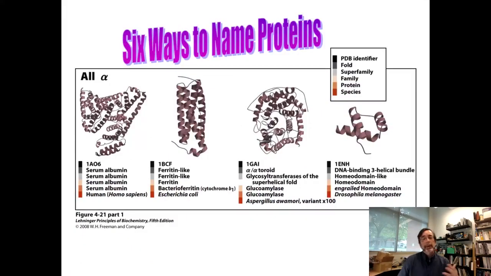So the last thing I want to do is I want to say there are different ways to name proteins. And these show you the different levels that you can name something at. Just like you have a first name, a last name, and then you have a family that you're related to. And then you have a tribe that you're related to. The wider and wider levels that you get to. Proteins are related the same way. And you can name them at the different levels. You can name proteins by their tribe. So you can name all these proteins as all alpha proteins. And you can see they are very different arrangements of alpha and very different functions. But they all do fit into that structural category.